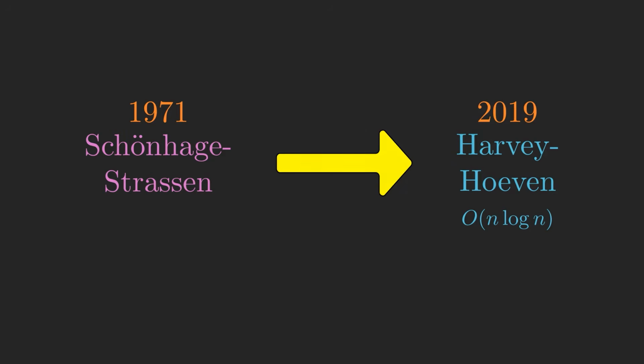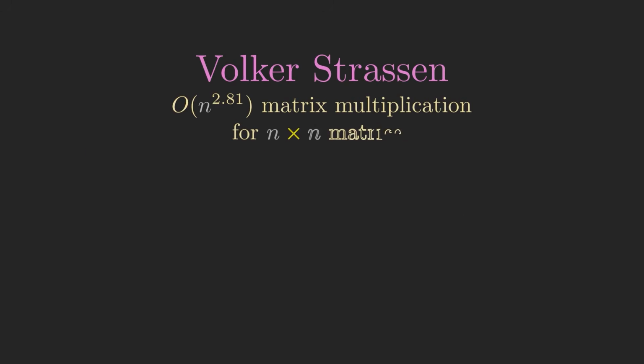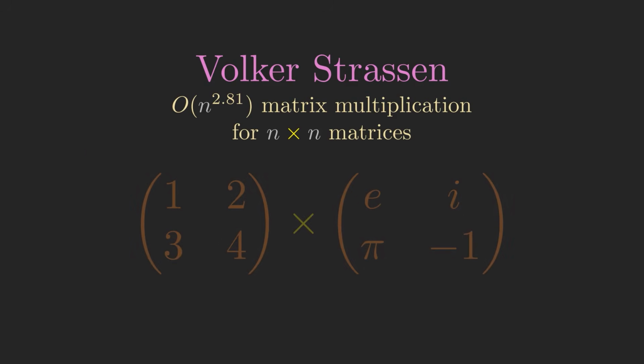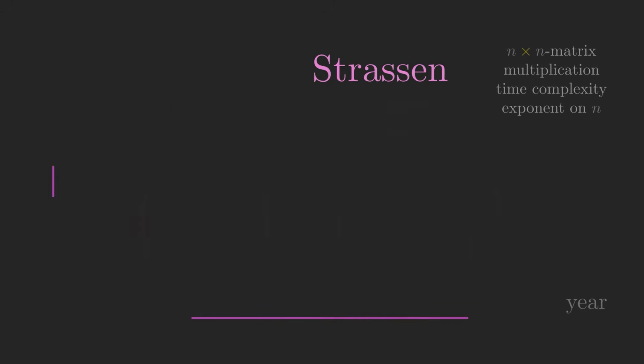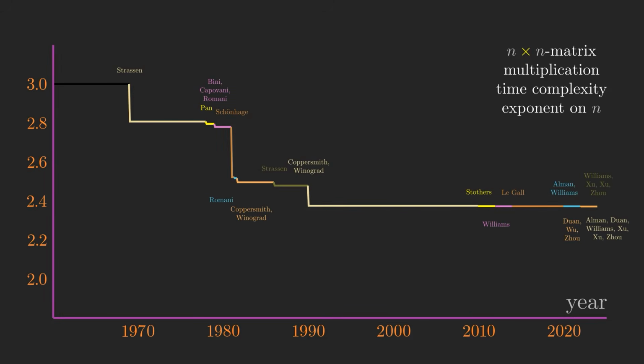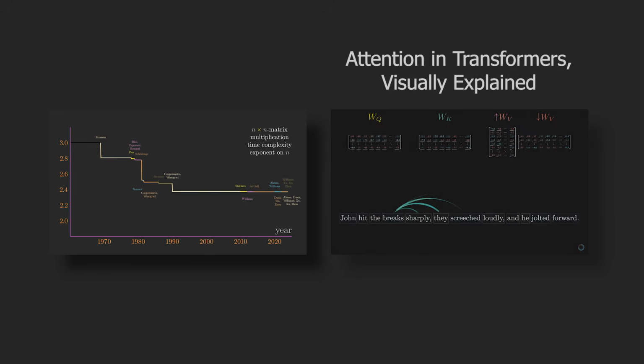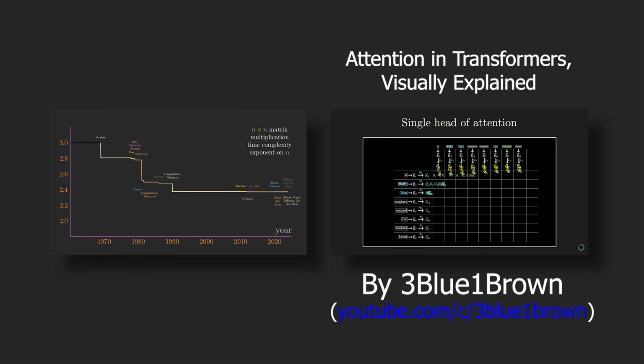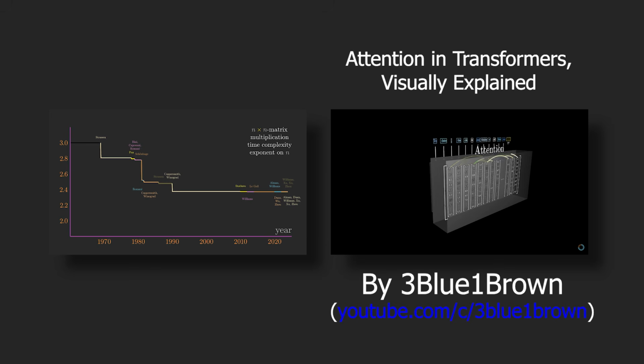By the way, Volker Strassen later went on in 1969 to find a faster algorithm for multiplying matrices using very similar techniques to Karatsuba's algorithm. This brought the time complexity down from O of n cubed with a naive approach to O of n to the 2.81, leading to a long series of improvements. Now, these improvements are crucial to the underlying systems for training artificial intelligence models, which, if you didn't know, is fueled by lots of huge matrix multiplications.